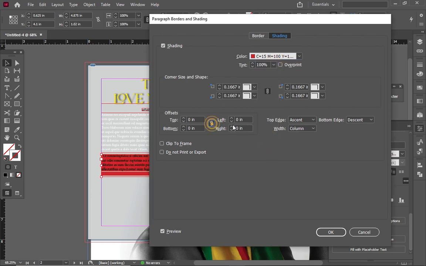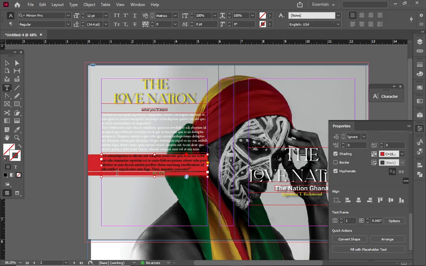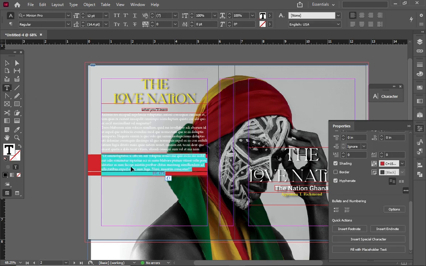Let's unlink it and then make changes to the left. Okay, there we go. Now let's click on OK. Let's go ahead and change the color to white.